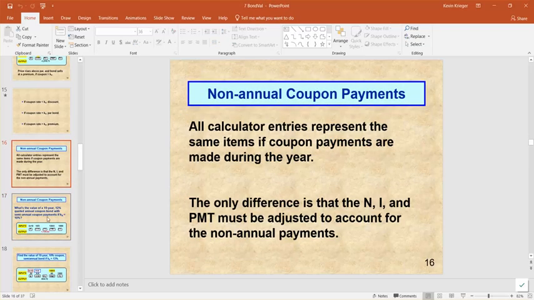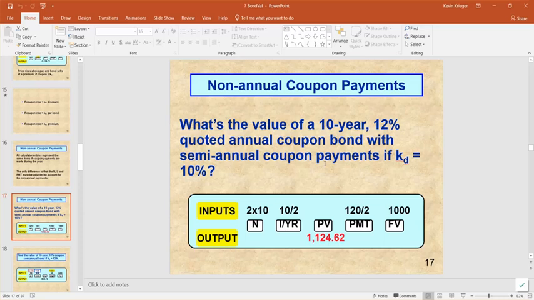I've doubled the N, because if I have 10 years but 2 coupons a year, I get 20 of the payments. And like we talk about in time value of money, the N tells you how many PMTs you get. So you have 20 $60 payments instead of 10 $120 payments. But you're comparing this to not a 10% a year yield, but a 5% every 6 months yield. This is to provide an apples-to-apples comparison. The final amount is 1124.62.